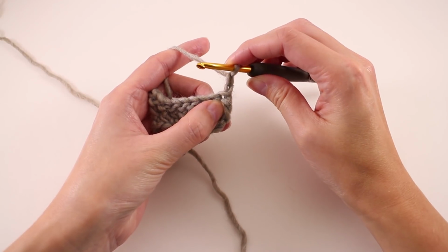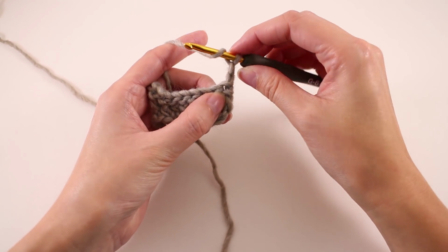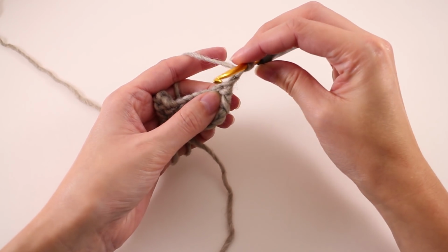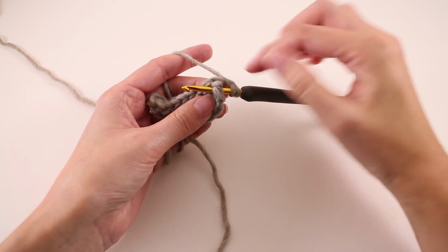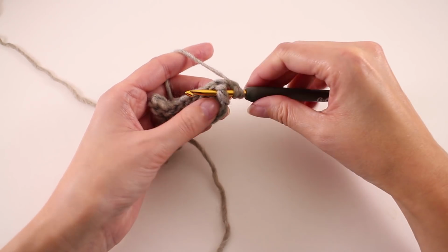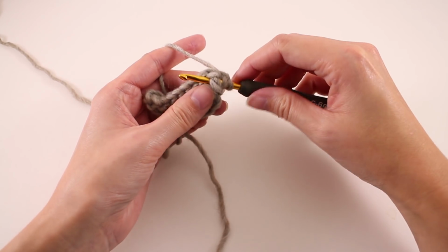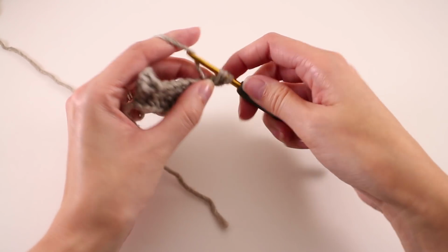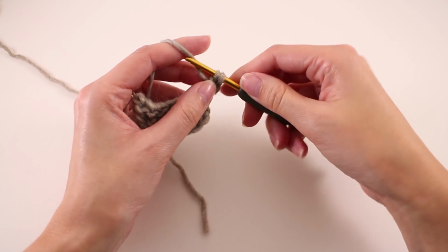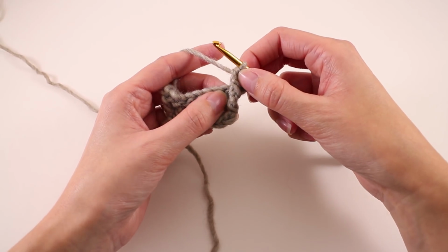Now this time we're going to work with front post double crochets, which are so much easier to work than back post. You'll just wrap your yarn, grab your post, and you're kind of just going in the side. So we're keeping the hook on the front side of the work at all times. So just going in from one side to the next, then you can wrap the yarn, pull up a loop, yarn over and pull through 2 and 2 to finish the first front post double crochet.